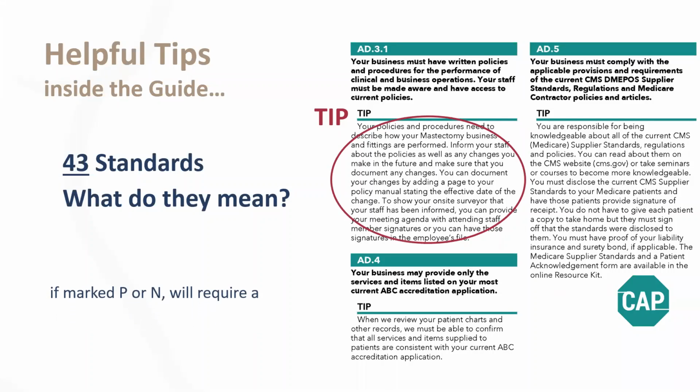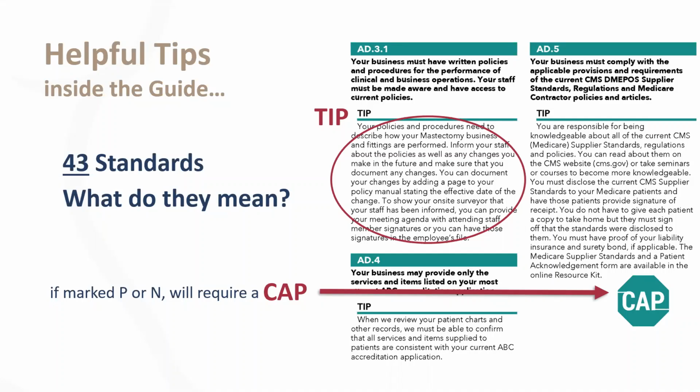Now, on your survey itself, when you receive your information back in your survey, if you receive a P or an N, you're partially compliant or you're non-compliant, then if you see this CAP, Corrective Action Plan, that's what it stands for, and I'm going to talk a little bit more about that. If you see that beside one of the standards or underneath one of the standards, if you're not compliant in that standard, for example, on the page right here says 80.5, if you are not compliant with that standard, then you will be required to do a corrective action.